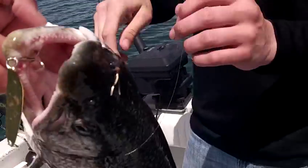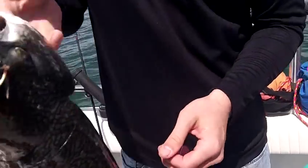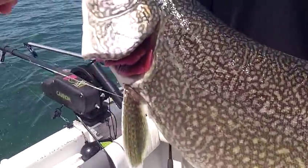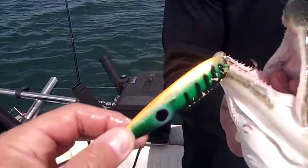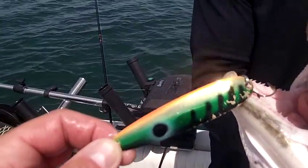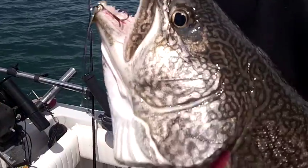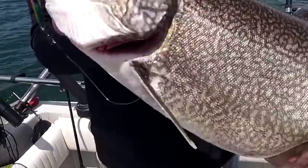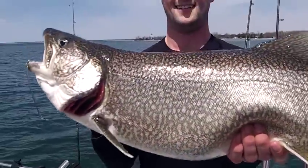Put your right hand right in there, son. Give me 3-4 fingers in there. Okay, now hold on tight right here. There it is right there, guys. The gold perch has been responsible for so many big fish in clear water conditions. Run that left hand right up under his belly so that belly sags. Now lift him up, give me the sideways shot.